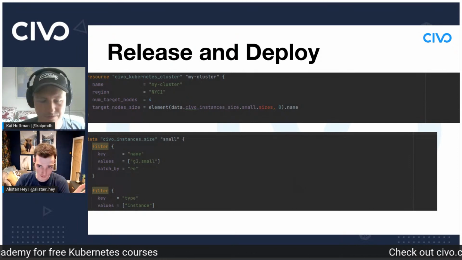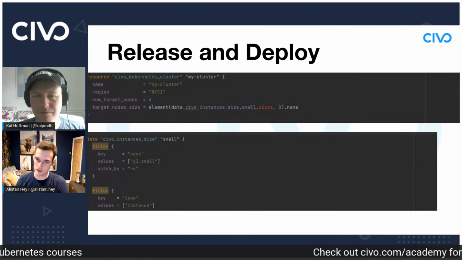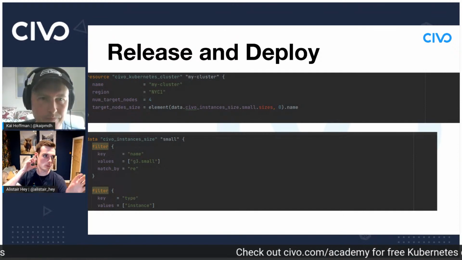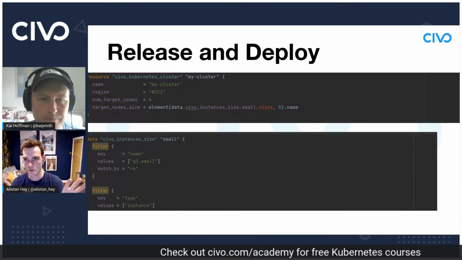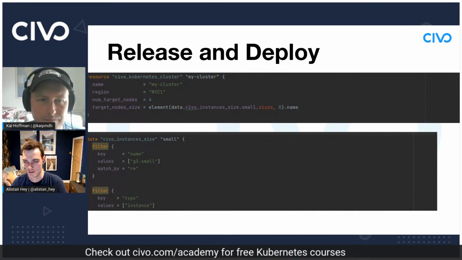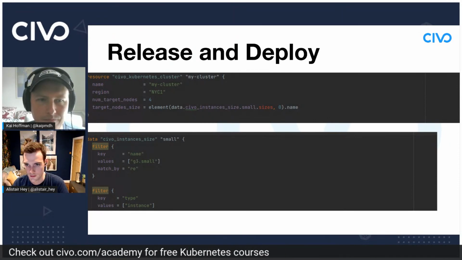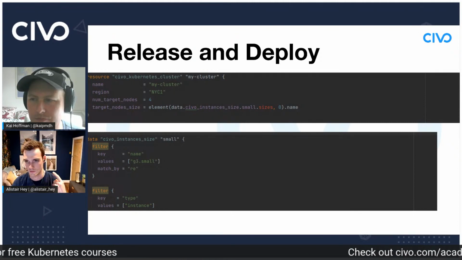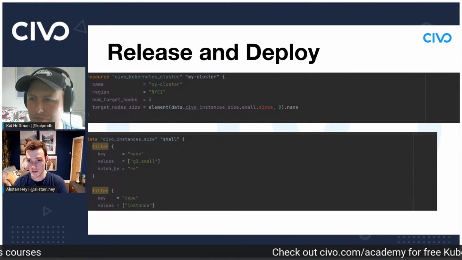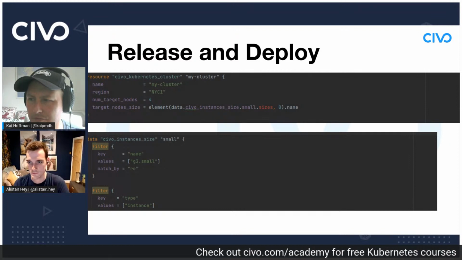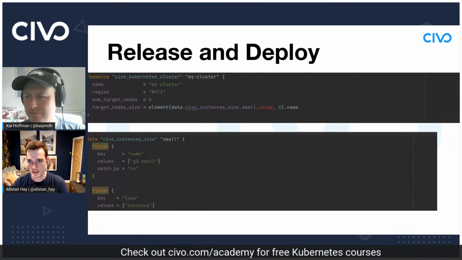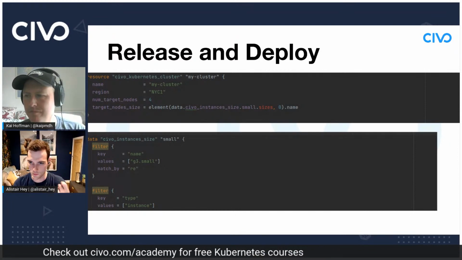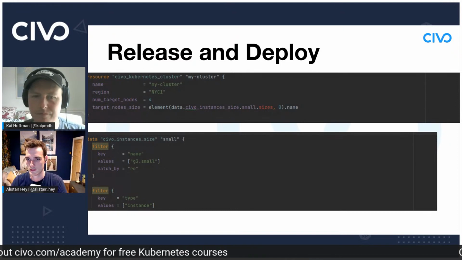So I don't know if you can read that very well, but we're going to jump to a different screen in a minute. What we're going to do is deploy a Kubernetes cluster on Civo Cloud using our CI/CD pipeline. So we're going to raise a change. We'll probably change the number of nodes, maybe. I will raise a pull request, and then we will watch our pipeline run through.